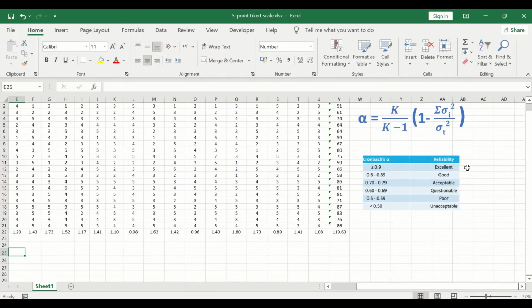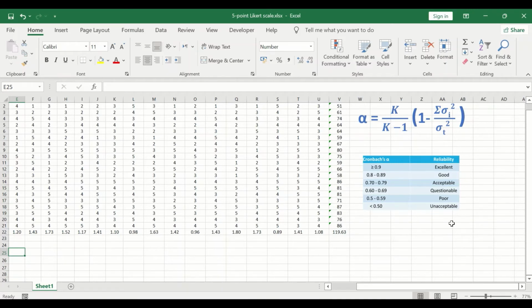A survey is considered to be good in reliability if the value of alpha is from 0.8 to 0.89, and a questionnaire is acceptable when the value is from 0.7 to 0.79. A questionnaire is questionable in reliability when the value for alpha is from 0.6 to 0.69, and the reliability is poor when the value ranges from 0.5 to 0.59.